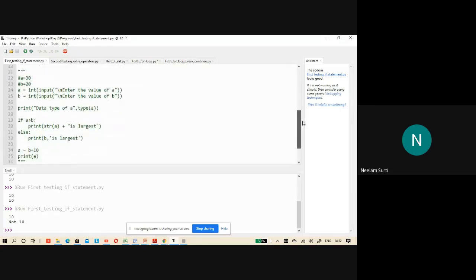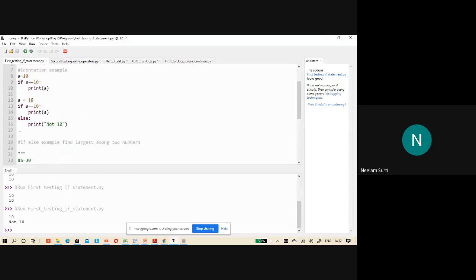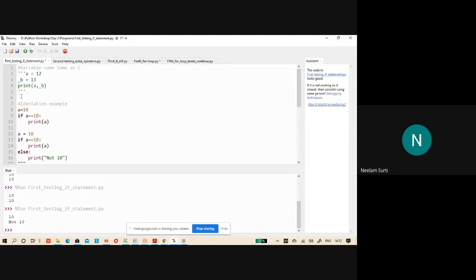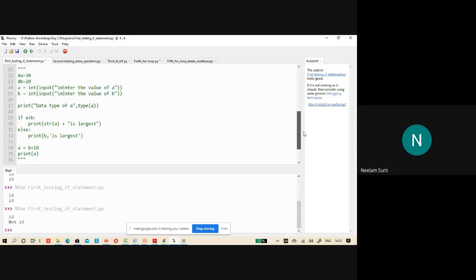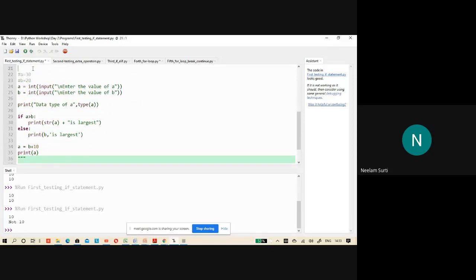So instead of that, in the second demonstration, I'm showing you how to take these values from the user. So these values I want to take from the user, and they are dynamic values. If these are dynamic values, then what will happen? This is the code where I'll show you that I want to find the largest among two numbers, but there are very different variations within this, such as how you can print the values.